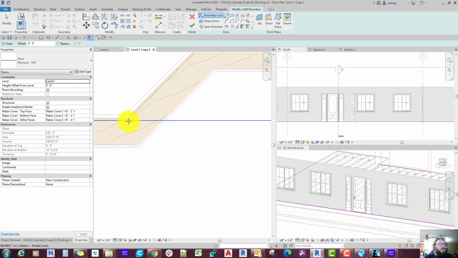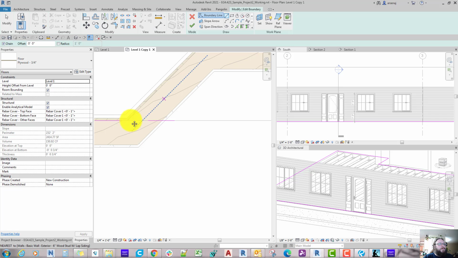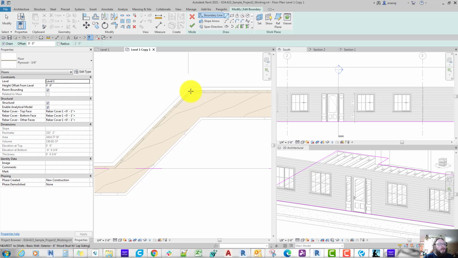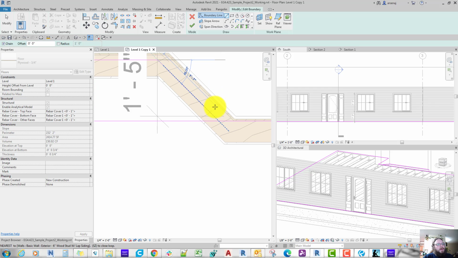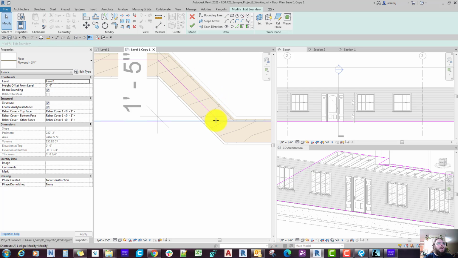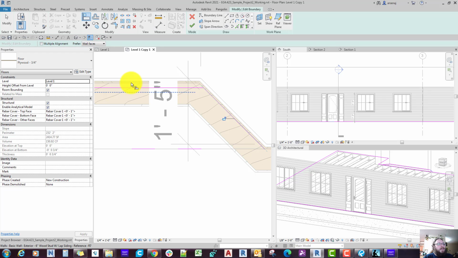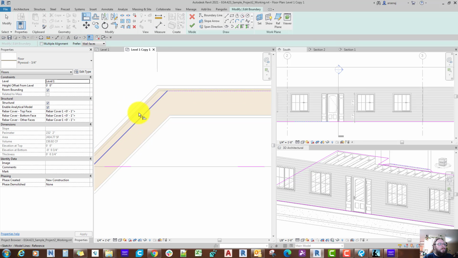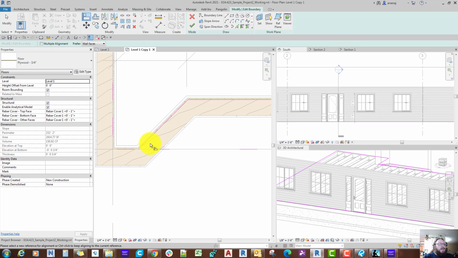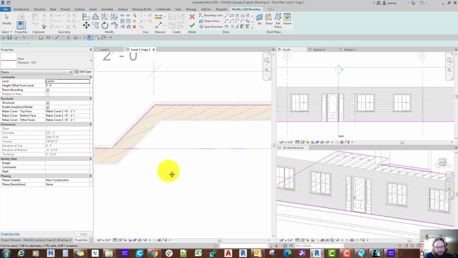Not a big deal because you can just come in here and add your floor lines. If it doesn't snap, that's not a big deal. We can just get the lines in here and then align, the align button, and align it to the face of stud. Same thing with this detail line, this boundary line.